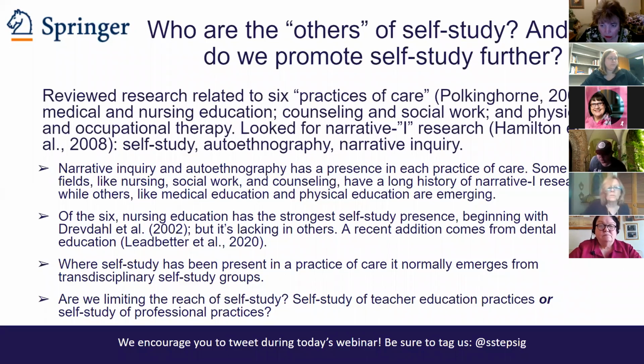One thing we found was that when self-study was present in a practice of care, it normally emerged from transdisciplinary self-study groups. So Drebdal and her colleagues, that was a transdisciplinary group with a few nursing educators and other people from different fields outside of nursing education. I believe there was one teacher educator in there. Karen Ragunadin did a piece recently with a teacher educator and some nursing educators. So you're seeing some of that research. We didn't want to delve too deeply into the transdisciplinary nature of self-study because there's a later chapter in the handbook by Anastasia Samaras and Kathleen Fedhouse Morgan that looks at transdisciplinary self-study. So we tried to create our boundaries from not stepping on some toes of other people, but also trying to set the stage for what they're writing about.